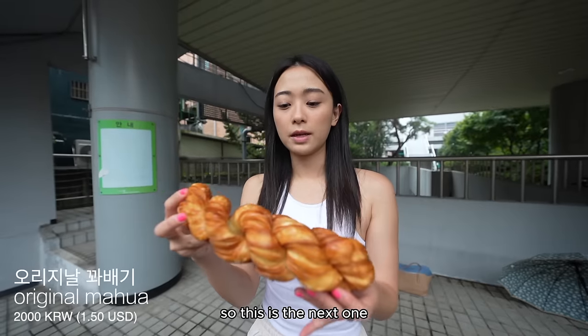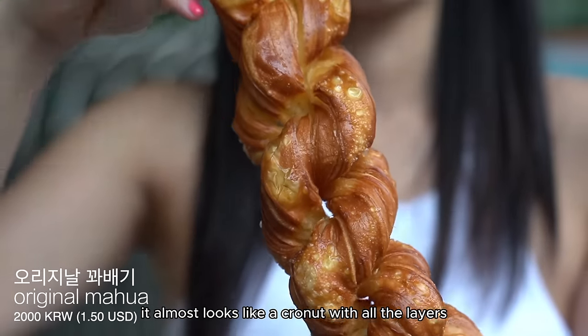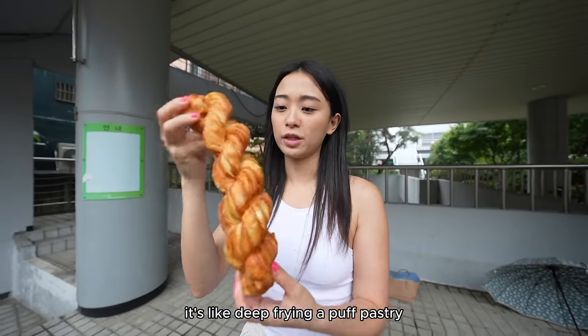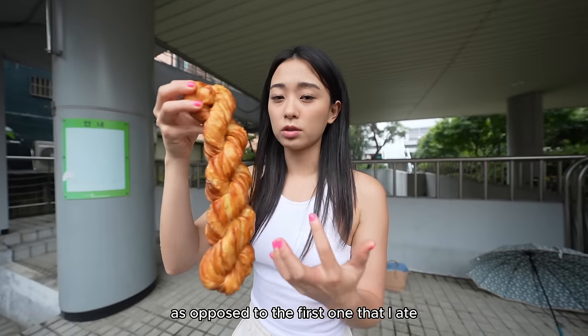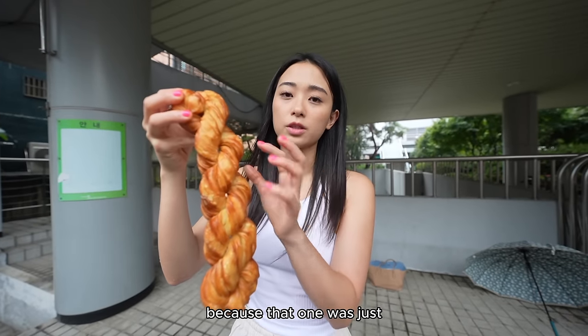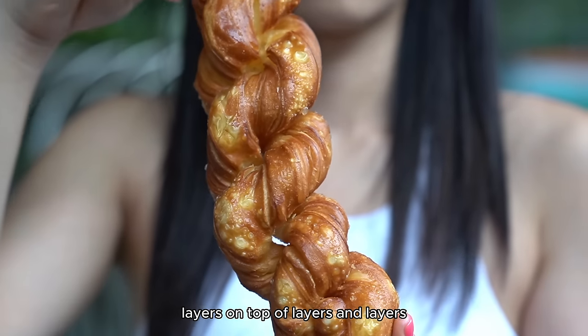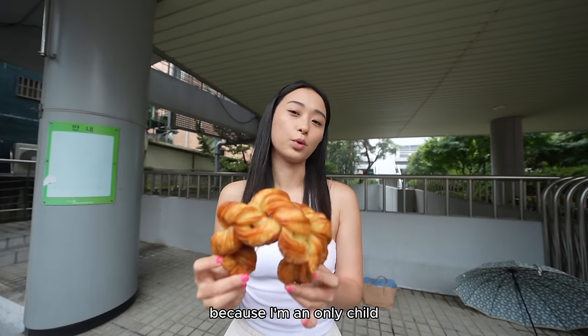So this is the next one, and it's their classic one. It almost looks like a cronut with all the layers. It's like deep frying a puff pastry, and you know that because of all the individual layers that this has, as opposed to the first one that I ate, because that one was just like one amorphous lump. This one, it's all like layers on top of layers and layers. I'm gonna do a psycho move and eat from the center because I'm an only child.